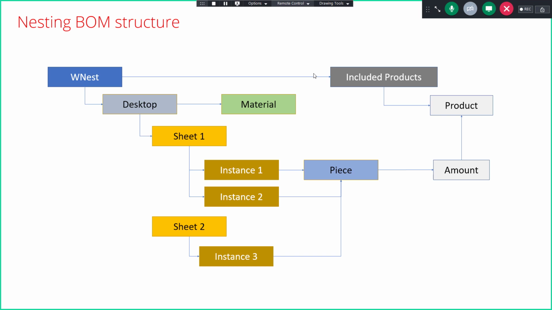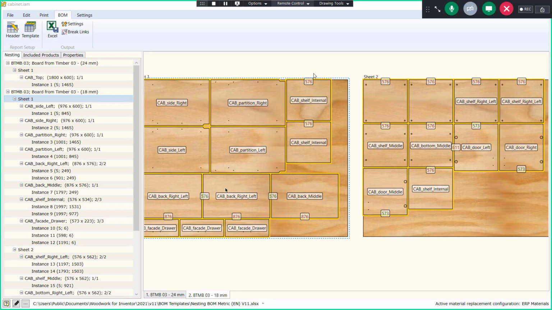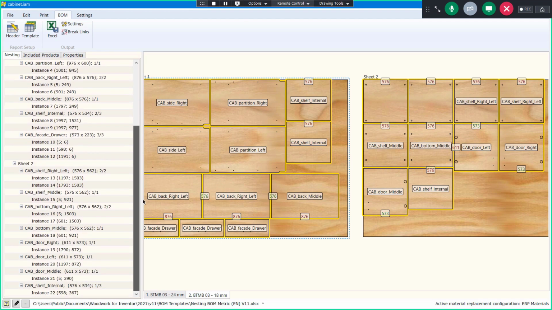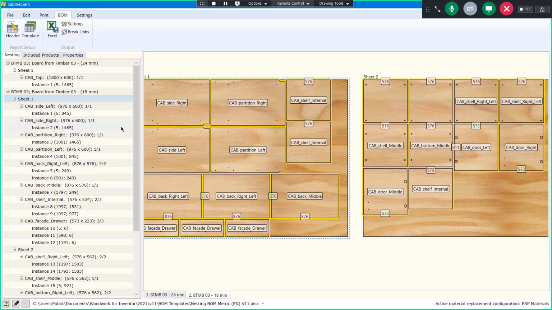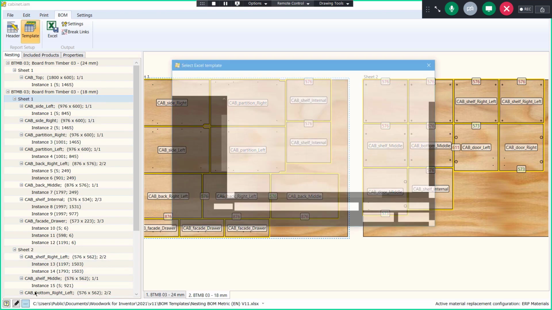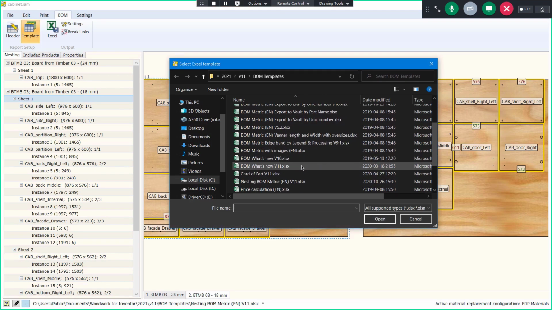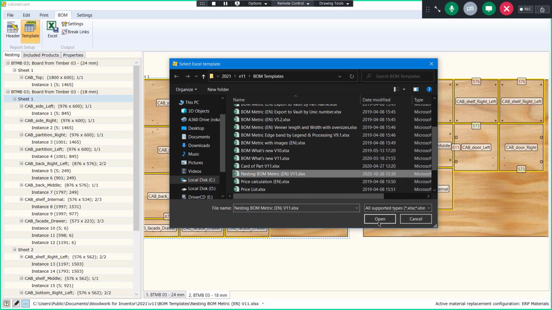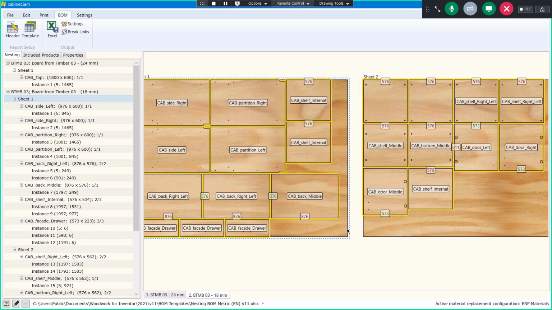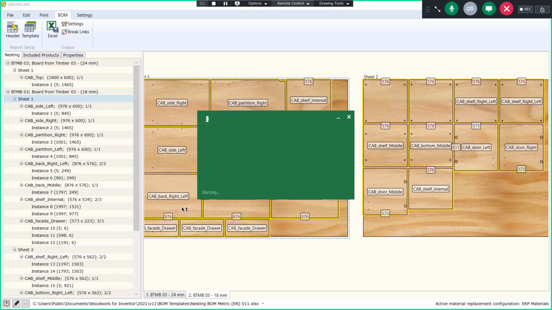Of course, now I will not speak about the keywords because it will take a long time. So let's see how it actually happens. Okay, so we have a nesting layout right there with the list of parts you may see on the left on the browser. So now let's see that we want to generate the BOM. So for this purpose, I'll choose a template. Okay, like so. And say I want to do some changes, or maybe see how it looks like.